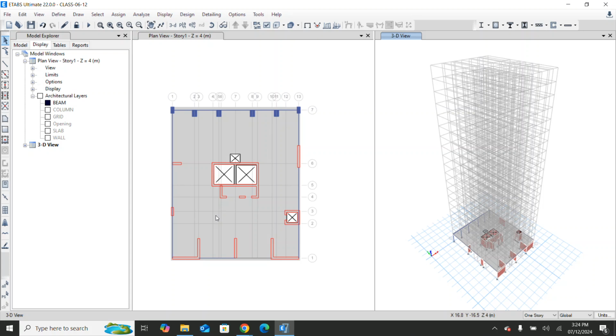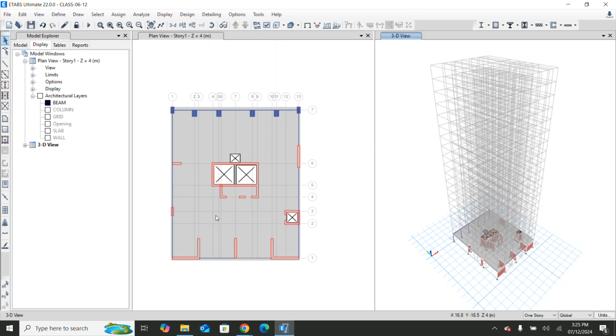Live load is normally the people and the movable objects like furniture, so according to those calculations we need to assign it. Then the seismic load and the wind load we need to assign. Now we are using the UBC 97 code for the seismic. Okay, so anyway we need to define first, then we will see how to assign it.